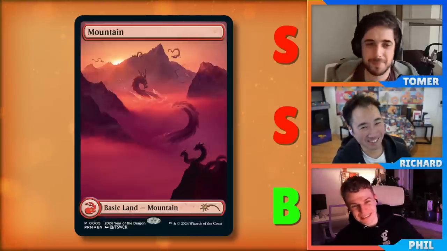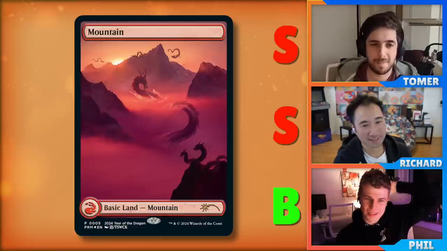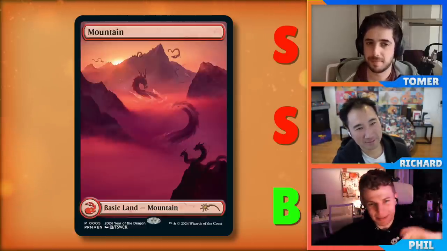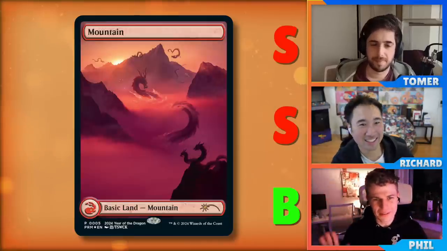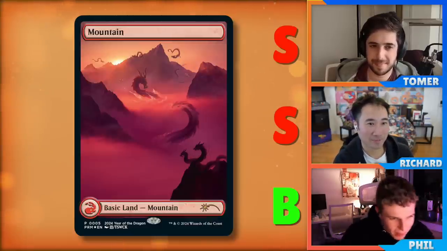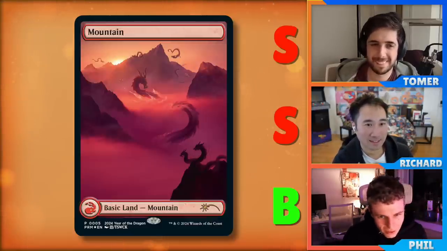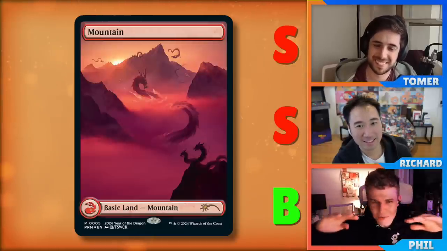The frame. This has to be the best mountain, hands down. No? It is pretty good. If that were full art like the original John Avon ones, wow. But the art is so plain, not in a bad way. It looks super cool, but I can only look at this mountain symbol. And then it's like you go on Photoshop and click the cheap 3D mode.